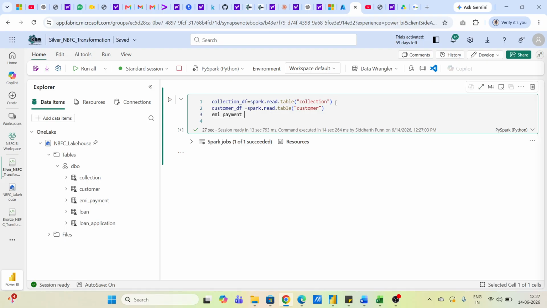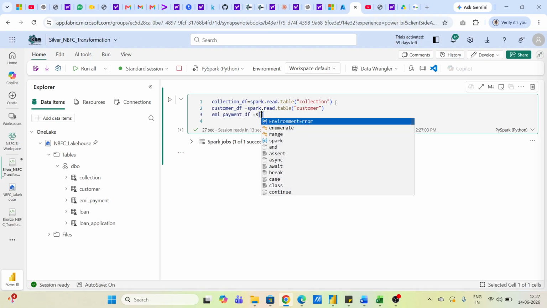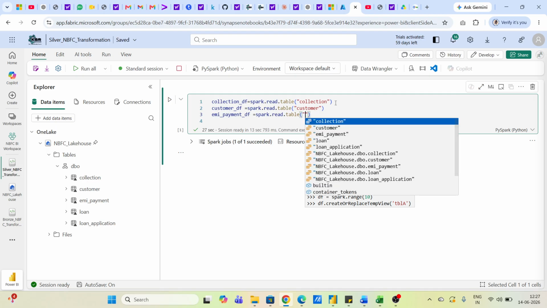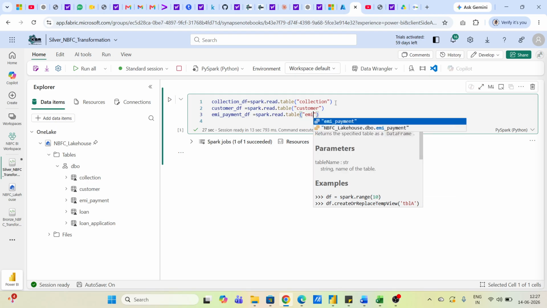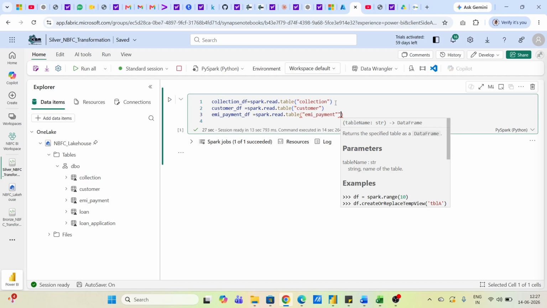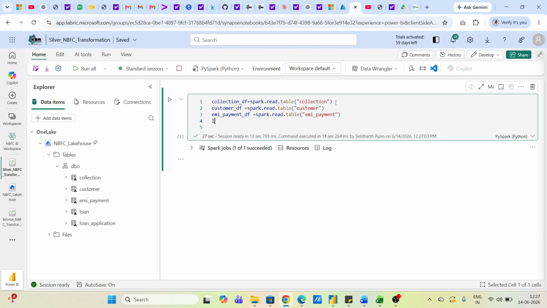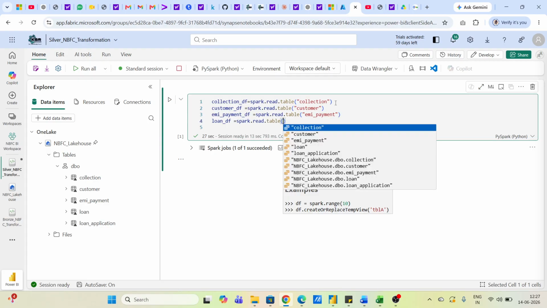EMI_payment_df equal to spark.read.table, and this is the EMI_payment, right? There are two inverted commas, we will remove one. The loan_df equal to spark.read.table, right? And this is the loan table.